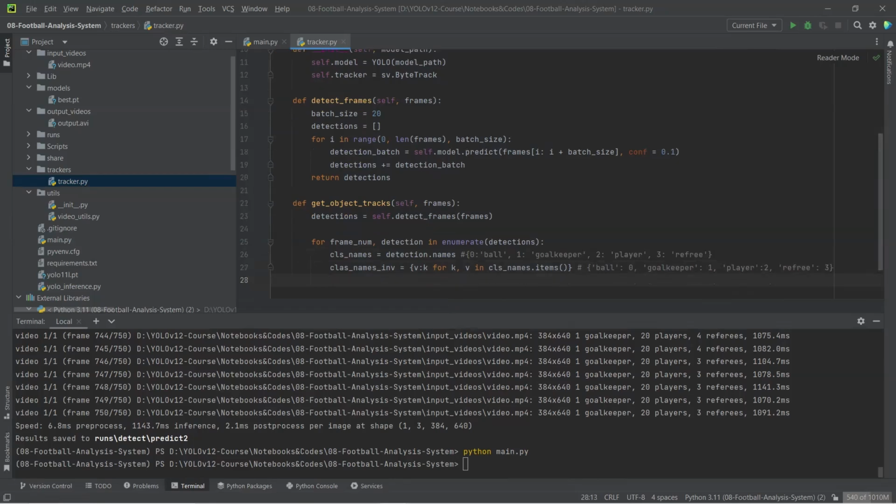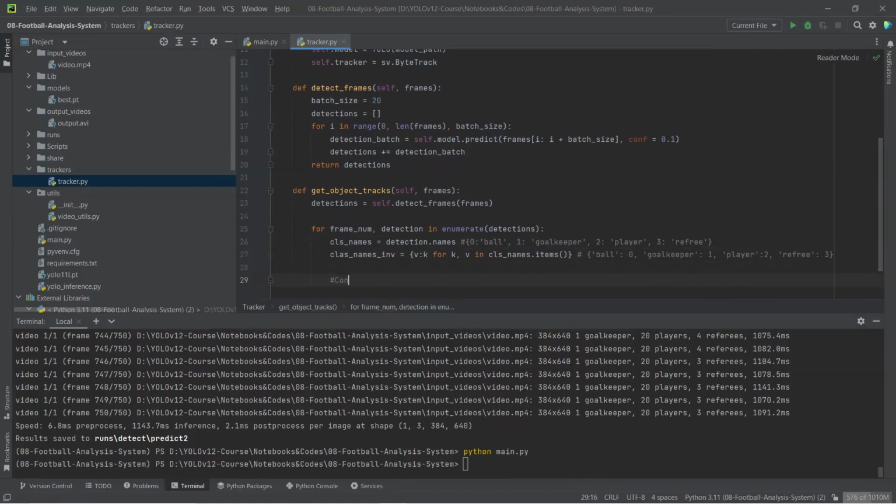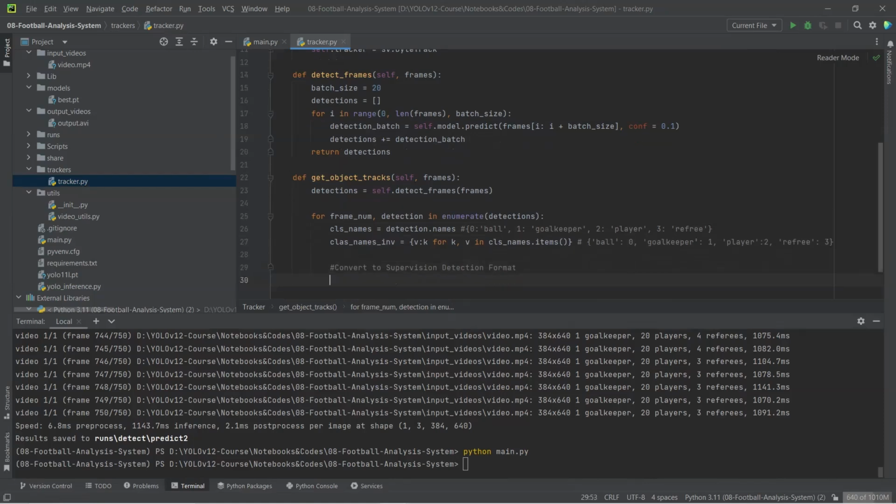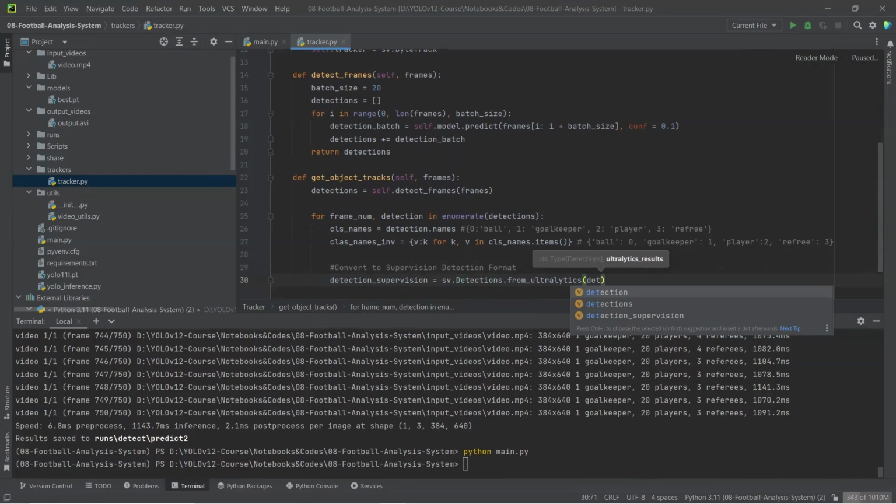Okay. So now we also want to convert our detections into supervision format as well. So we'll just convert our detections to supervision detection format. Okay, so I will just write detection as supervision is equal to sv dot detections dot from ultralytics, and we'll just convert our detections into supervision detection format.